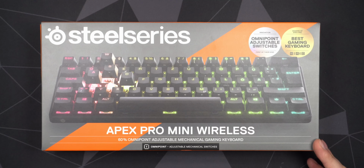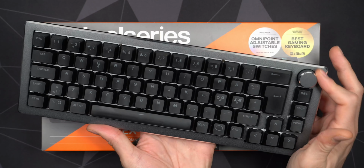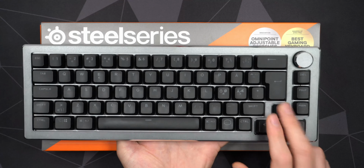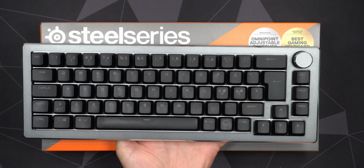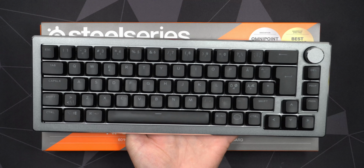I originally got this from Cooler Master. Really like the aesthetics, looks so nice in my opinion. Nice little volume rocker up here, and this is a 65% keyboard. So you do have the arrow keys and a few other function keys over here, page up, page down, and delete. But I just find this not to work all that great.